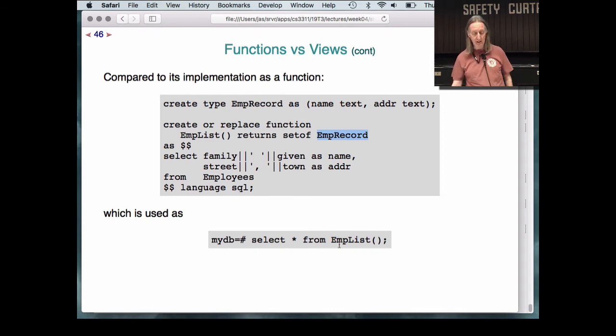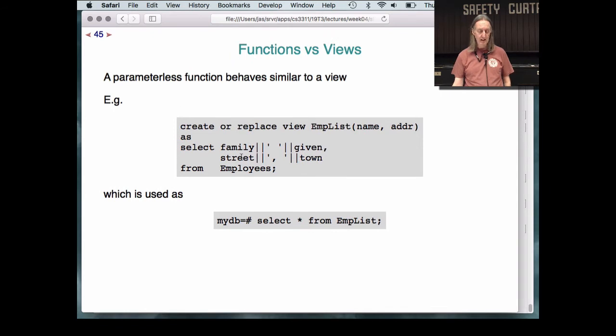So the interesting thing with functions is that it might look like there's a lot more effort to do this than there is to just define a view. But if you really wanted to, you can actually have parameters here, and you can say which particular set of employees you're interested in. Whereas if you're doing it with a view, you'd need to add a where clause at the end here to filter out just the employees that you actually wanted.